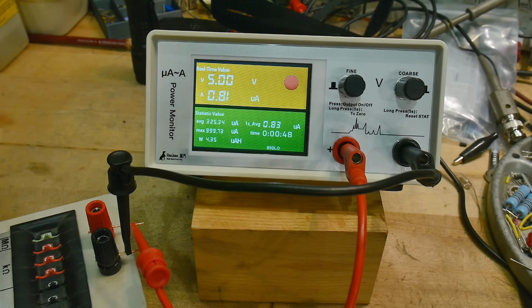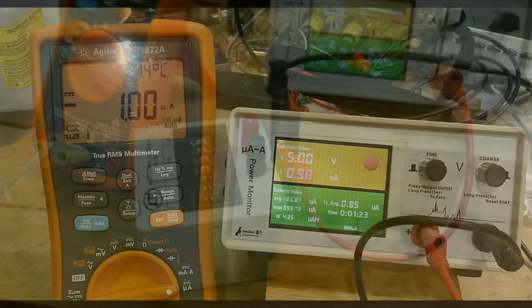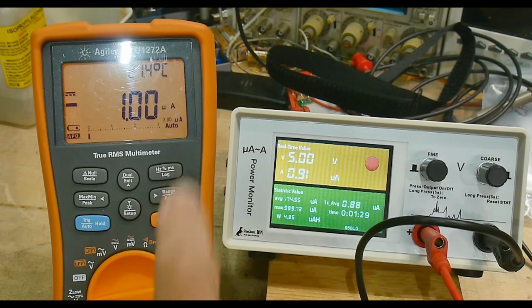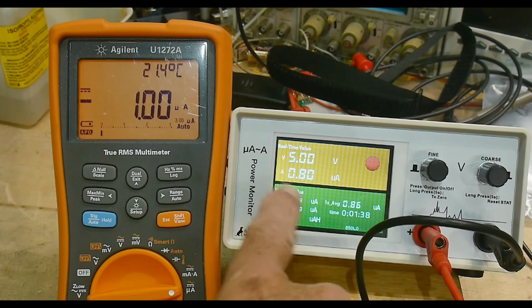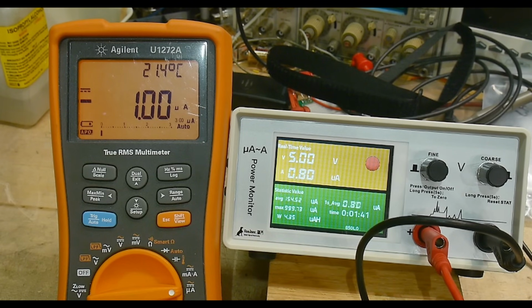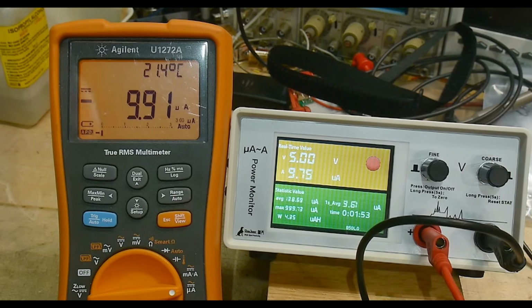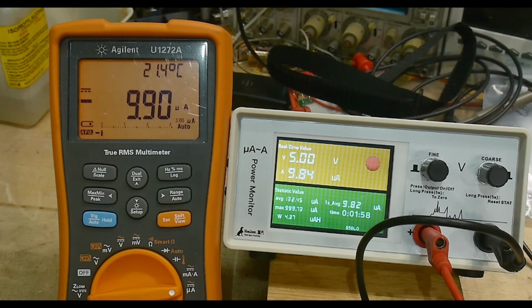So let's compare it with another meter. Let me move you guys a little bit. All right, well, there we go. We've got 1 microamp displayed here. So I have a second meter here in series. So we have a perfect 1 microamp because I've got 5 megohms, and you can see that we're not measuring 1 microamp, and we're bouncing all around. So yeah, that's not good. That's not good at all. Let's go back to 10 microamps. We got 9.9, and we're just bouncing around over there.